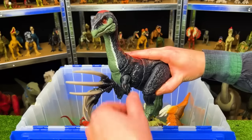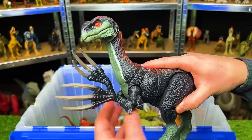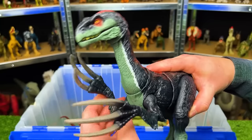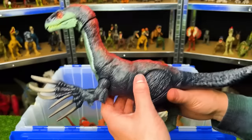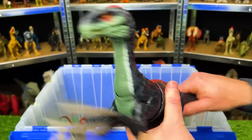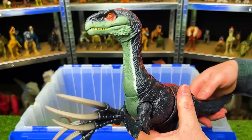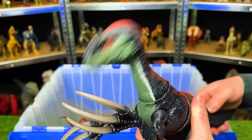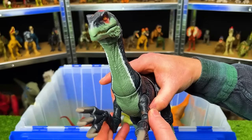Next up is the Sound Slashing Therizinosaurus. This dinosaur was one of the stars of the new Jurassic World Dominion movie. And this figure is actually pretty controllable too. You can use the tail to swing the head around and the torso, and there's a button on the tail for the chomping as well. And you know, I think this might be my favorite dinosaur from the new Jurassic World movie.